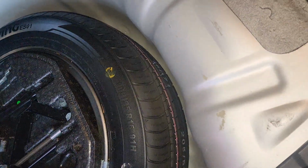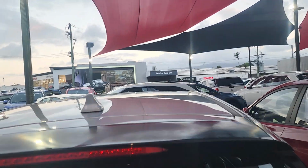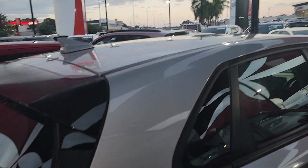That boot for you. So like I said, 1, 2, 3 child anchor points down there. And we've got little tie-down points as well, 1, 2, 3 and 4 all around the outside there. Spare tyre under there, so a full size spare tyre as well. Pretty much a brand new tyre. Jack and tools, everything's all in the middle there for you too. Close that one up. Again, incredibly tidy across the actual roof itself.